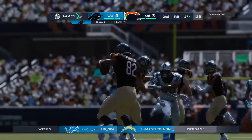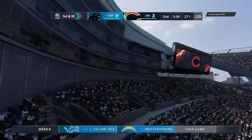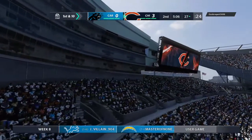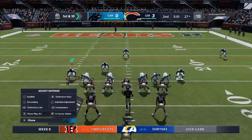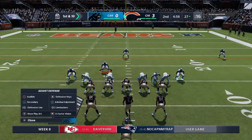One of the ways the quarterbacks keep all the receivers alive in a play, never lock in on any one guy. Make sure you keep your eyes moving, scan the field. And here he finds the open guy for a nice pickup. This offense finding its legs now. Here's another 1st and 10.